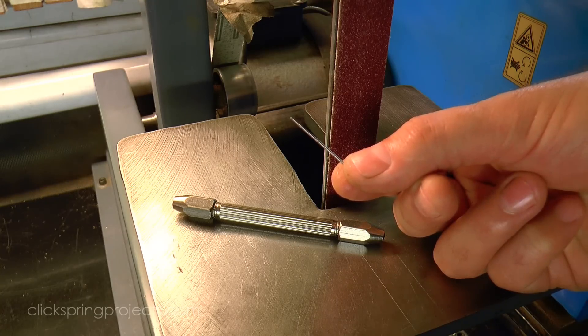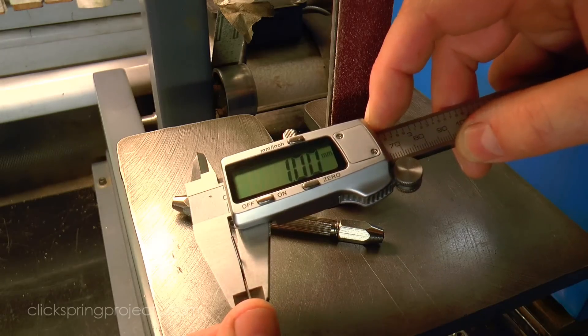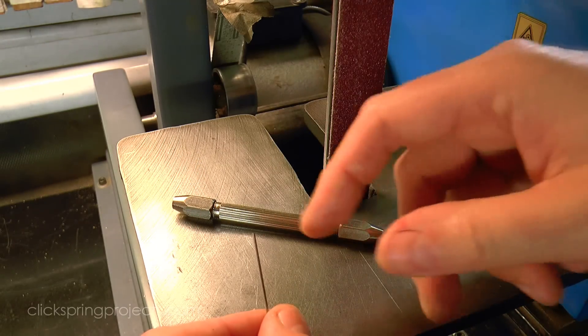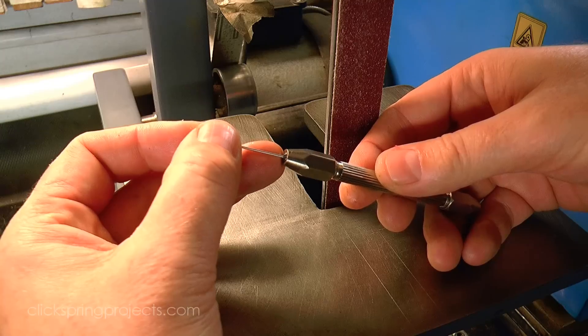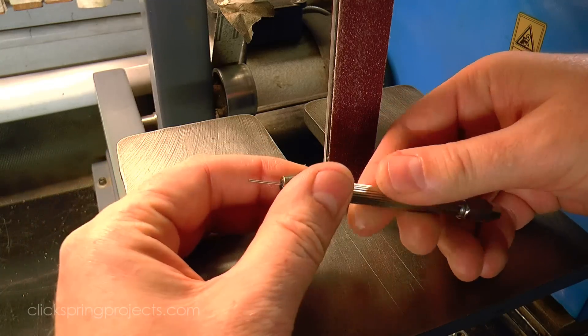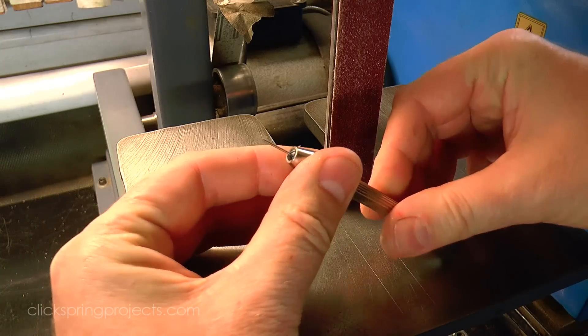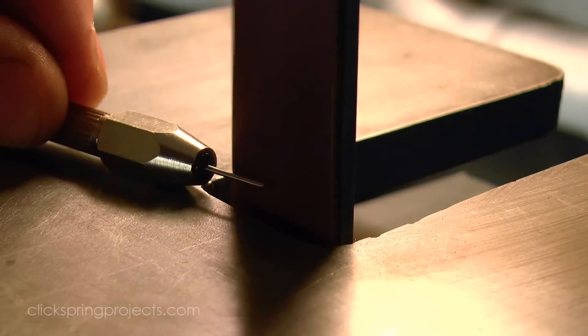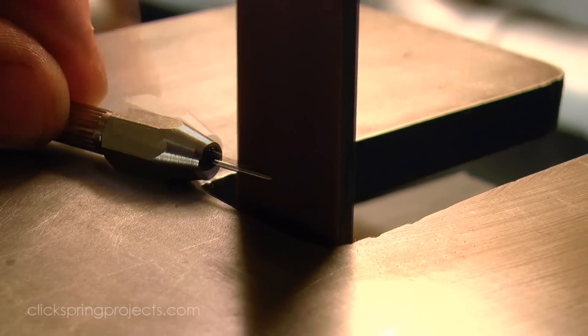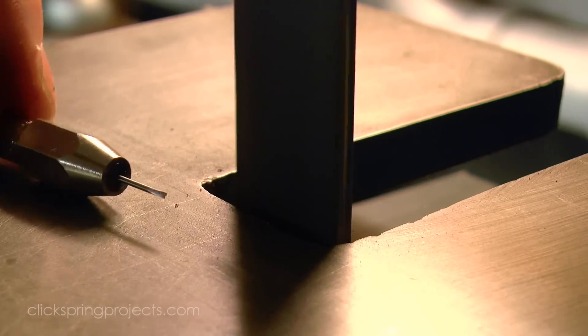And I've found using old drill bits, or in this case a small section of high speed steel drill rod, to be the perfect solution. They're both cheap and readily available sources of accurately sized high speed steel, that is of course designed for cutting. And you can easily shape it to do exactly what you need, in this case to form a spade drill to open up a hole in the shank that will hold it when forming the gear cutter profile.